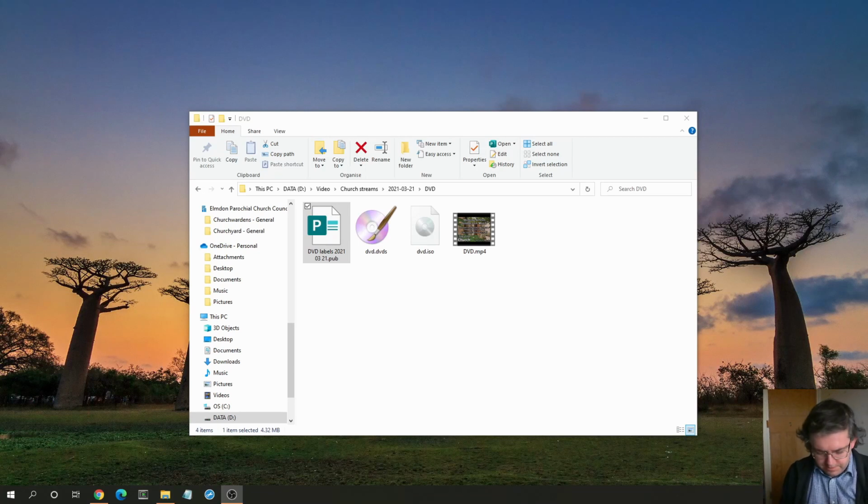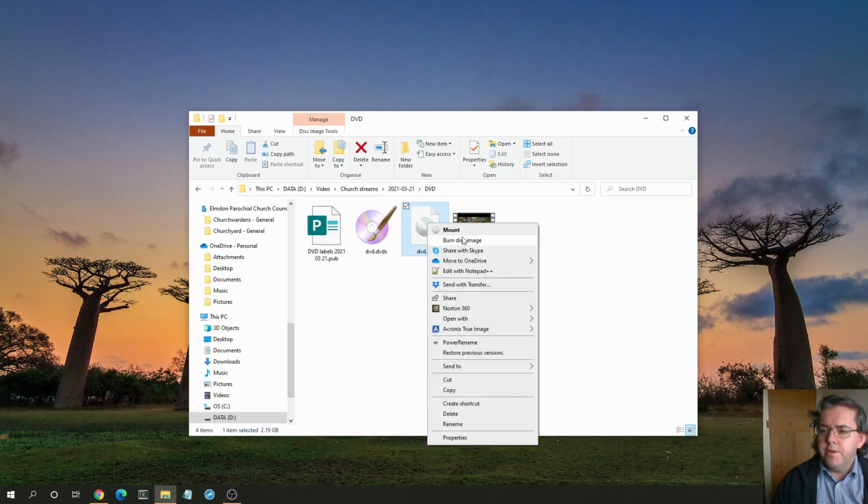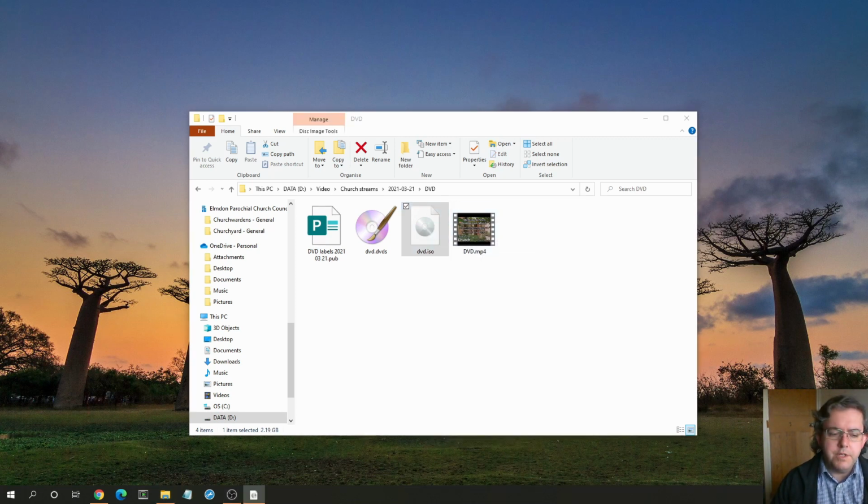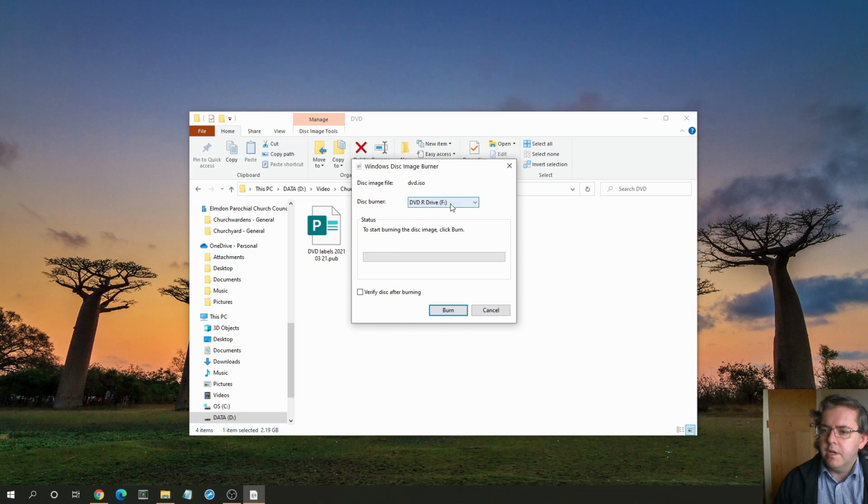Okay, and I'll just cover up the rest of the labeled discs. Let's right click on the ISO file and say burn disk image. I'm going to burn it to my F drive. I'm going to verify it after burning, and I'll hit burn. And this process now takes about 10 minutes per disk. So it's time to go and get a cup of tea.